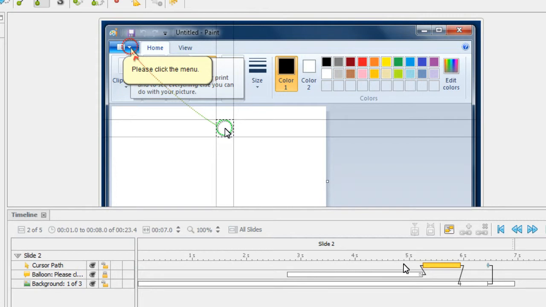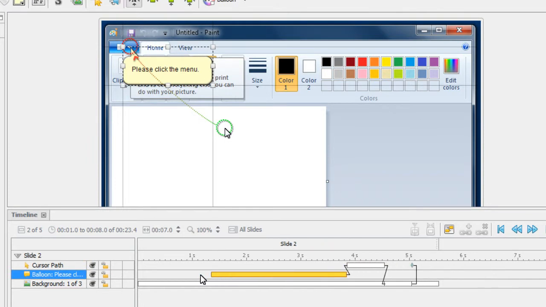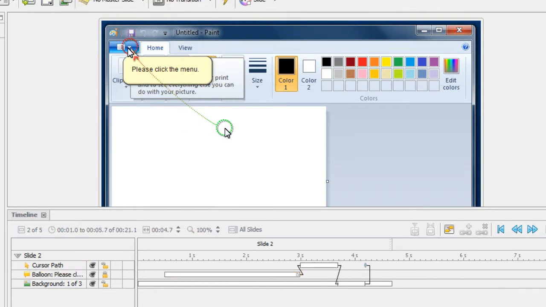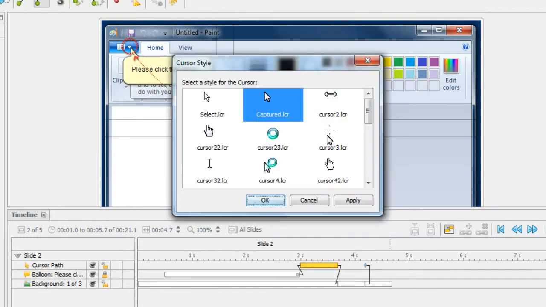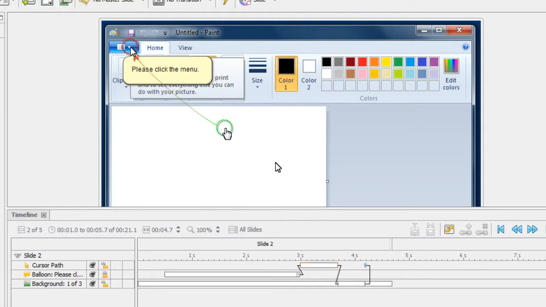Let's go ahead and unlock the balloon layer here so that we can go ahead and move it over, and then we can lock it again, and if we have to do anything else, maybe change the cursor here to a different pointer, click off of it, and then when we're done, if we want to go ahead and edit that element again, we can of course again unlock it.